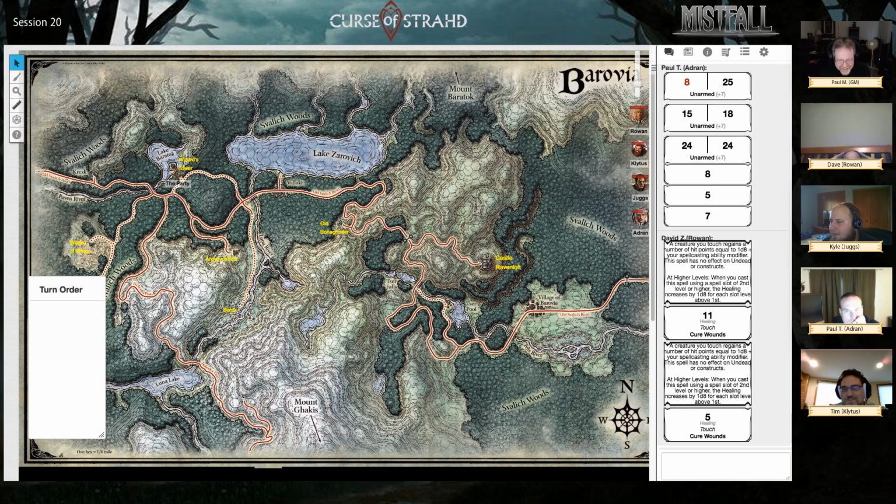Genocide on what? The Vistani? Yeah, all of them. Oh, that's nice. Okay, Jesus. I gotta draw the line at the top. What the hell happened to us? Down the line. We were all good at it when we started this. What happened to us? Barovia. What has Barovia done to us? What happens in Barovia stays in Barovia. I am not down with genocide. I'm sorry. I'm not gonna do it.